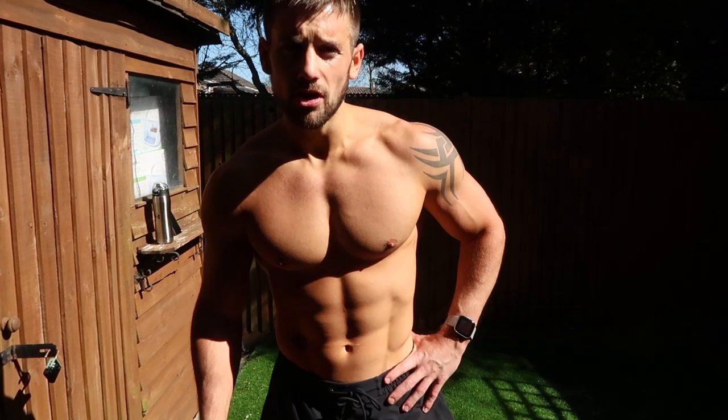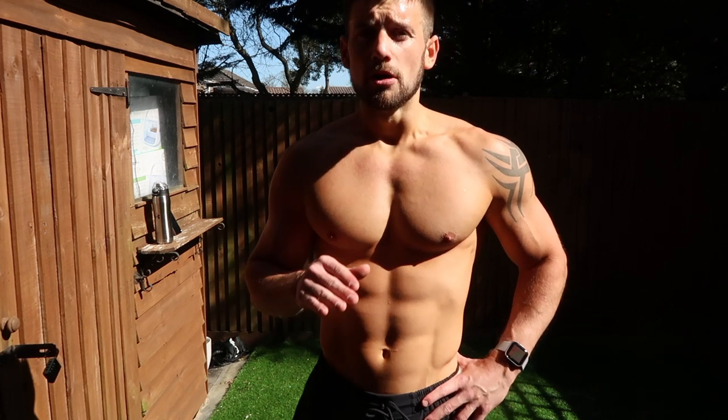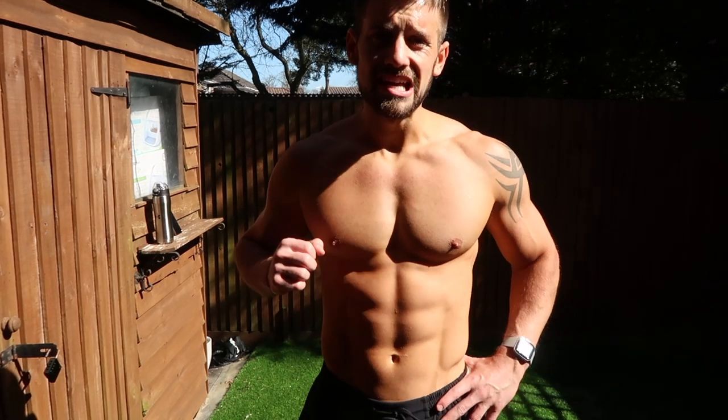Last week during the coronavirus lockdown, I was doing all bodyweight workouts. Make sure you check that out on my YouTube and Instagram. This week I'm doing all dumbbell, starting with back and biceps. Tomorrow more of a push, shoulders, chest and triceps, and then finishing with legs. So it's a 3-part split. Make sure you look out for those workouts, because I'm creating workout splits for you. The following week I'll do the same with kettlebells, and the following week I'll do the same for bands.